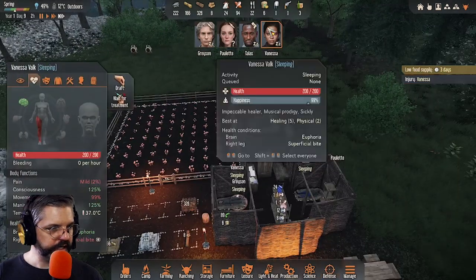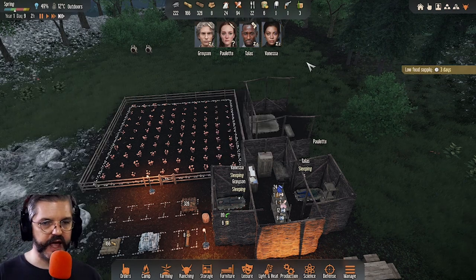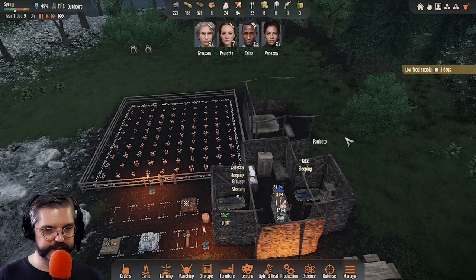How injured is Vanessa? She says she's injured. So she got a leg injury, mild 2%. Superficial bite. She's not bleeding. She just healed. She's fine. Forget it.